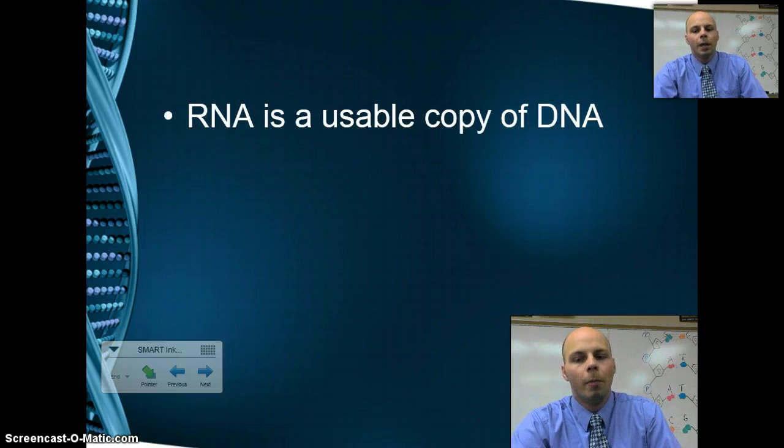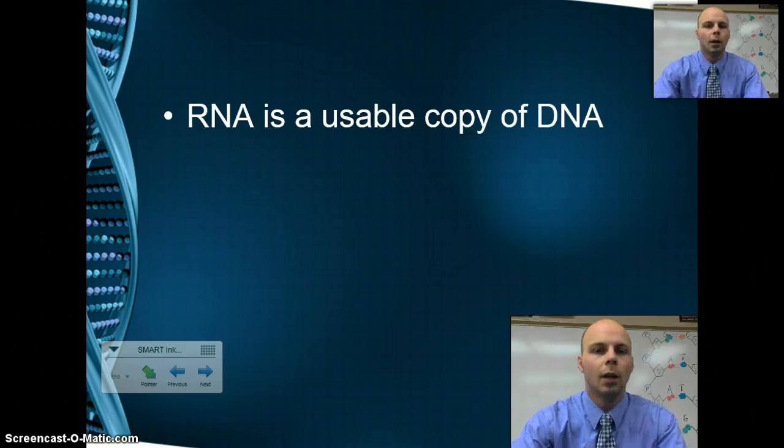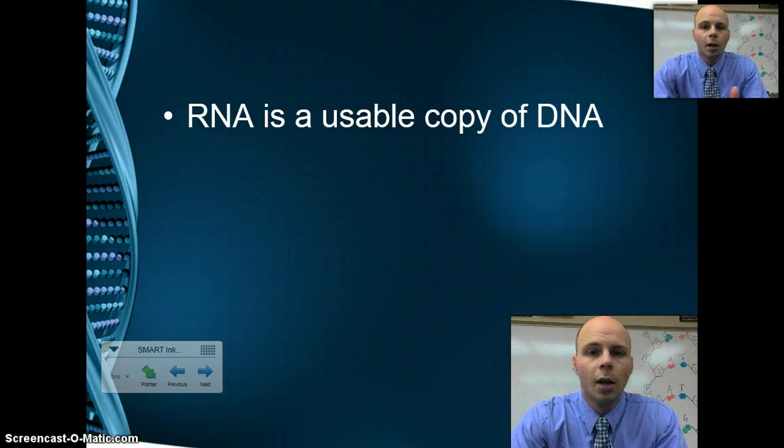So the main reason that we use RNA is because DNA is our important document inside your cells. That's what allows your cells to stay alive, creating all of the components for the processes going on inside your cells. So we need to keep the DNA protected, which is why it does not leave the nucleus. We still need the information from the DNA, but without the DNA being able to leave the nucleus, we have to make a copy of it.